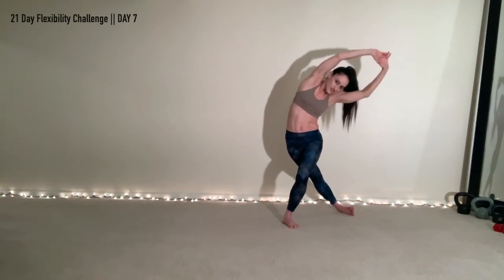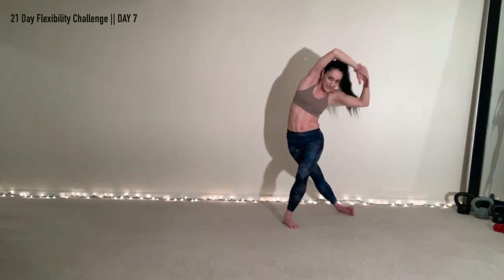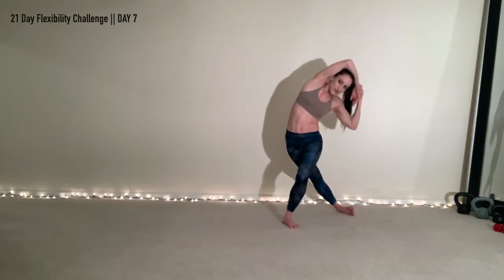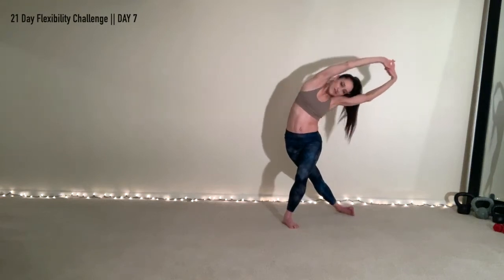But the goal here is just to kind of move the arms back. If it's too much, you can always bend the arm. I like to sometimes rest that elbow in like a teepee over your head. That always helps too. And then you can really focus on the lateral part of your body and then opening up through the shoulders. So there's a lot of different options.